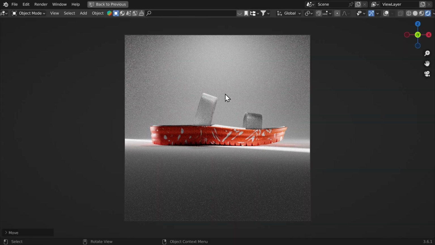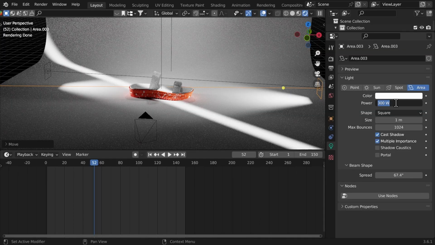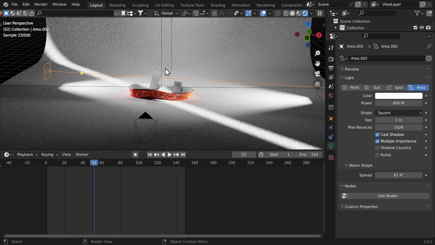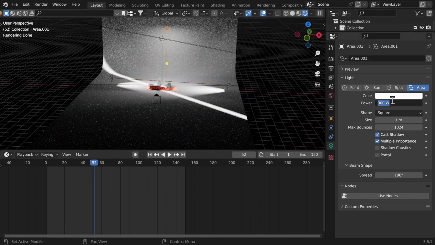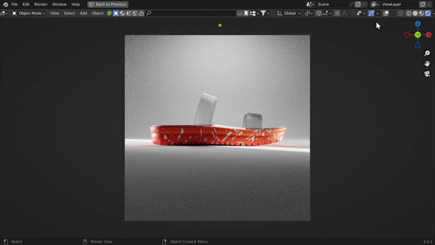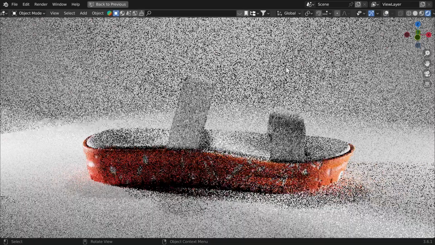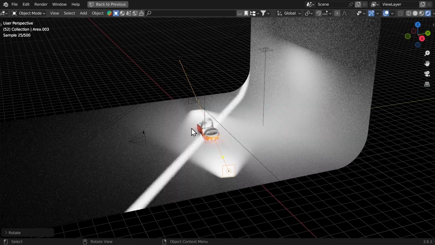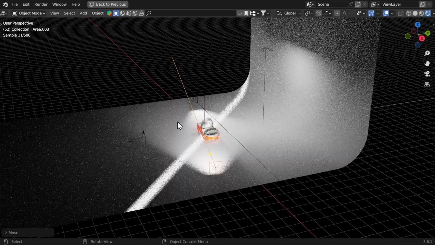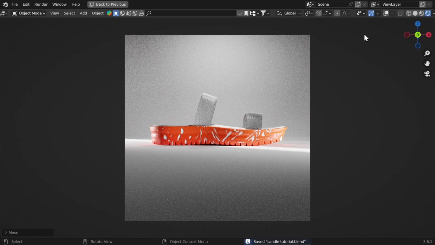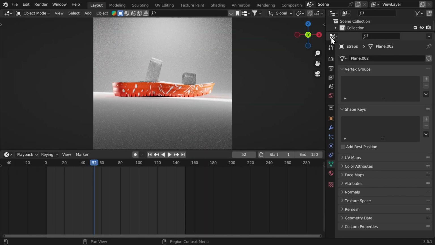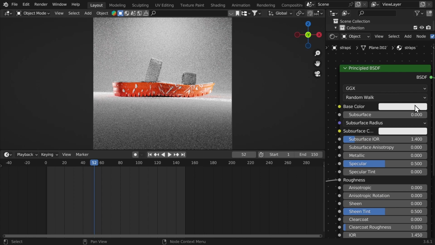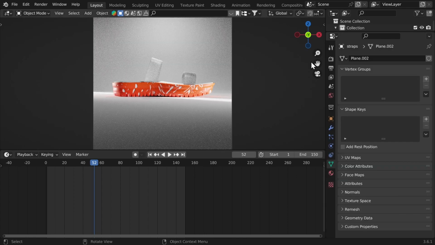There we go. That's some nice lighting here now. You can bring up the power to 500 on this and 450 on this as well. Select this one, make it 500. Now that looks brighter and better. I'm going to select this one, grab Y-axis and rotate it a little bit so I can light up this area a little bit more. And there we go. That's looking nice. Make sure you set the glass color to something bright right here. And now it looks much better.